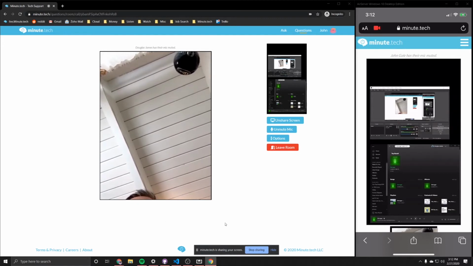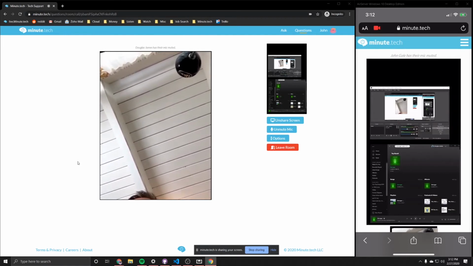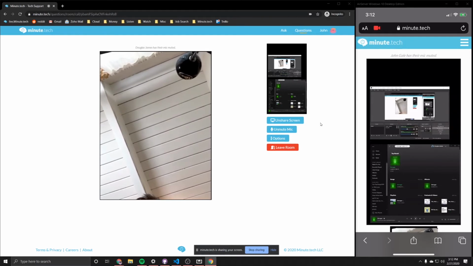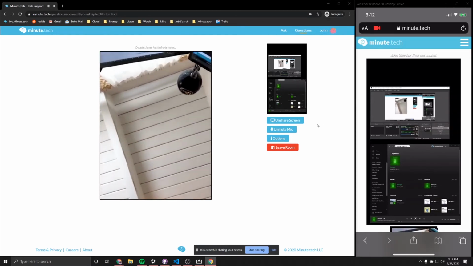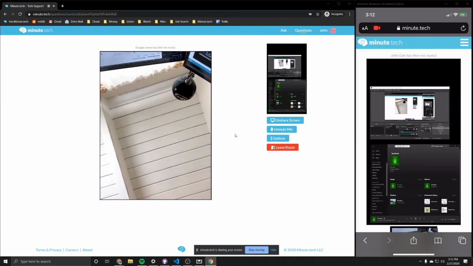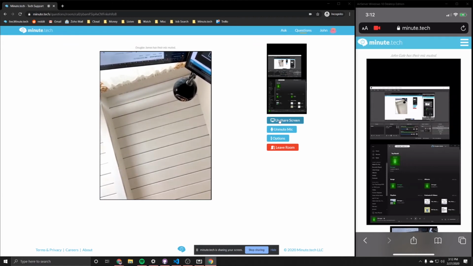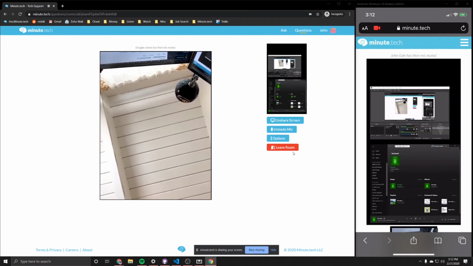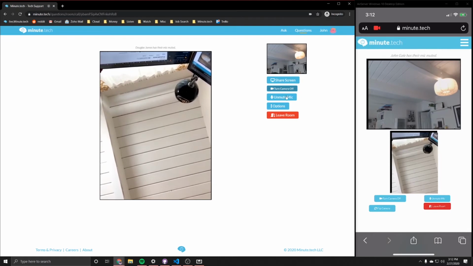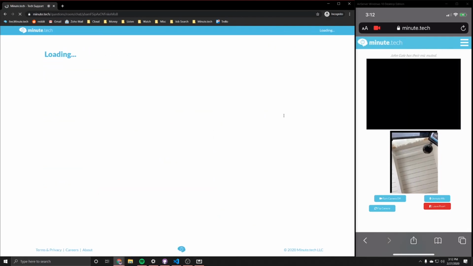And so in the background, while this call is going on, the Twilio API is recording how much time, and so there's a payment that is going to be made depending on how much time was on the call, as well as how many characters were sent only by the client. So that the payment's only made for images and characters that the client sends, not the technician sends. But in this call, it's just a flat fee. So we're going to unshare, and then we're going to go ahead and finish the call off.